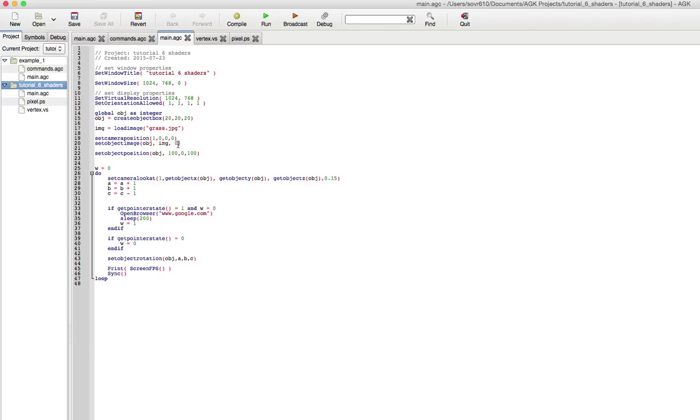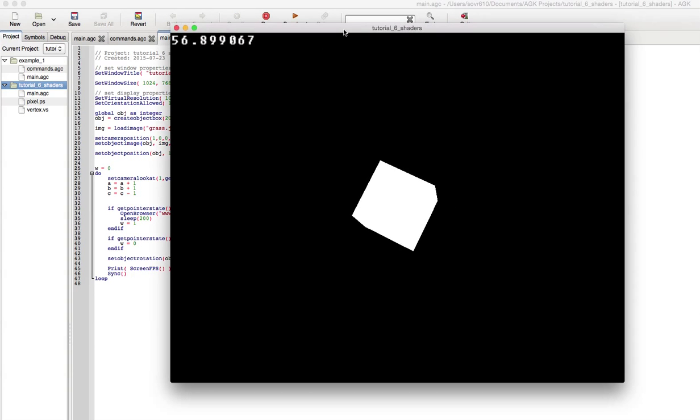So let me show you what happens when we change the texture stage. Now, I'd be kind of surprised if the texture stays the same. But yep, we can see that the texture is gone because it's not the default texture stage. But of course, the texture is still assigned to the actual object, but you can use the ability with shader variables when you make your pixel and vertex shaders to align with that image assigned to the object for, for example, something like normal mapping or what's another one? Maybe a light map or something, bump map, stuff like that. You can use those textures for those purposes.